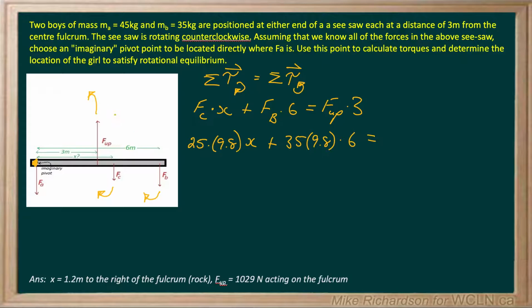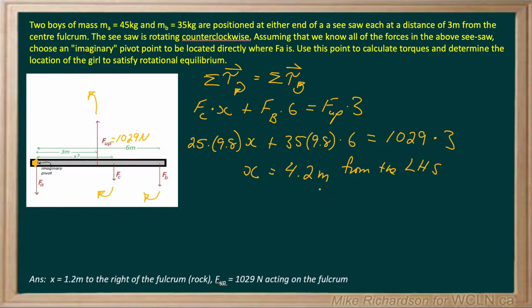Now my upward force, remember all the forces down have to equal my upward force. So force A plus force C plus force B, when I add them all together, equals my upward force. We know that because my net force is 0. The whole system is not accelerating. And when we did that in the previous question, we had an upward force of 1,029 newtons. So we know the value of F up. 1,029, and we want to multiply that by 3. So if I take this and solve it for x, I end up getting x is 4.2 meters from my pivot point. So from the left-hand side.